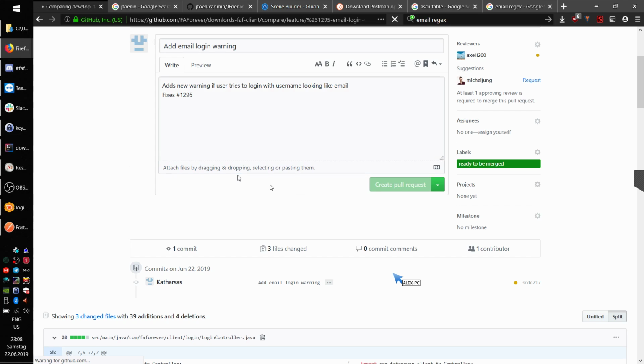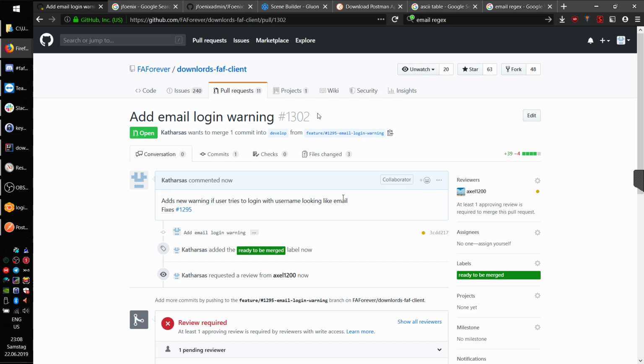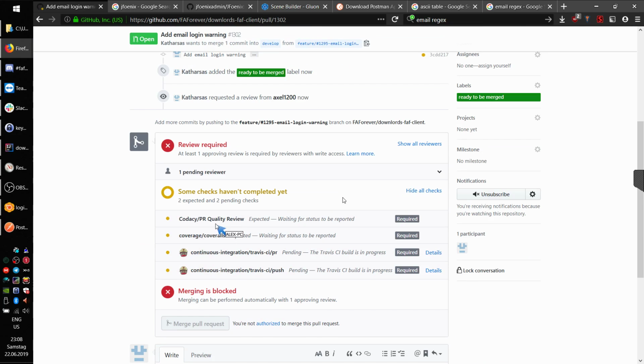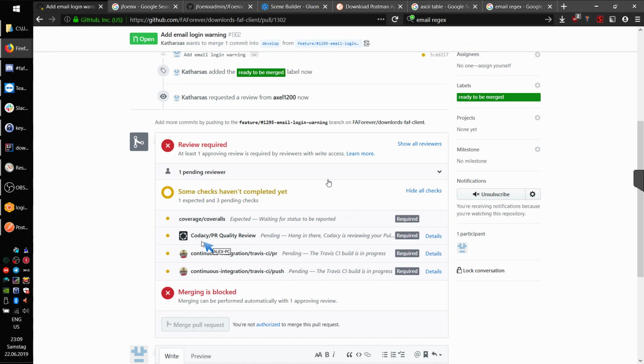And the nice thing as well, there are gonna be certain checks. This one just checks your code quality. If you, for example, did an if without brackets, this one is gonna complain. It's gonna be a cross then. This one is gonna test if you dropped in unit test coverage, right? If fewer lines of code after your pull request will be covered by unit tests. It's not like PRs don't get merged if they do decrease code coverage, but if it's something that is testable and it decreases, then you might be asked to write unit tests.